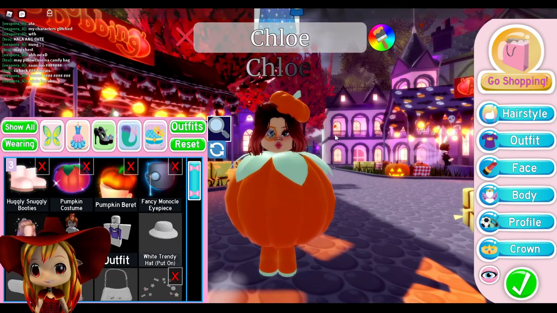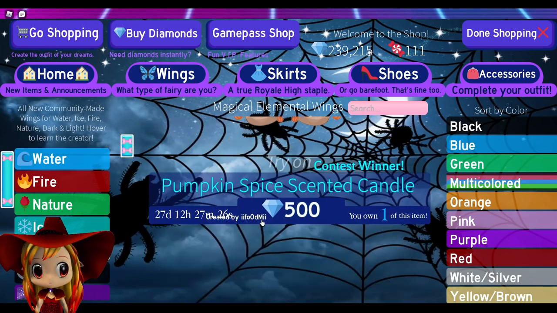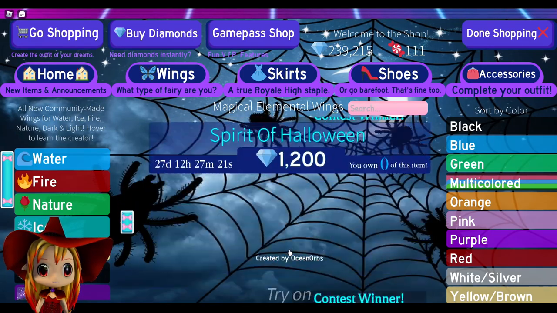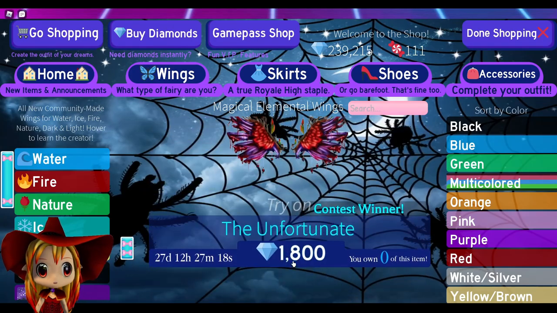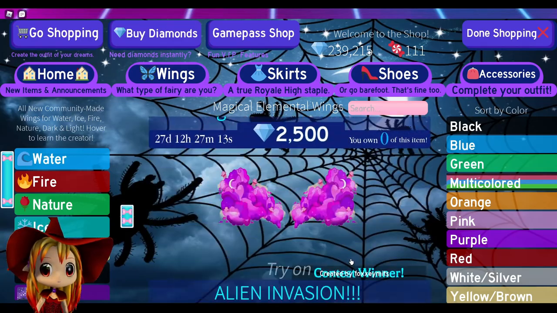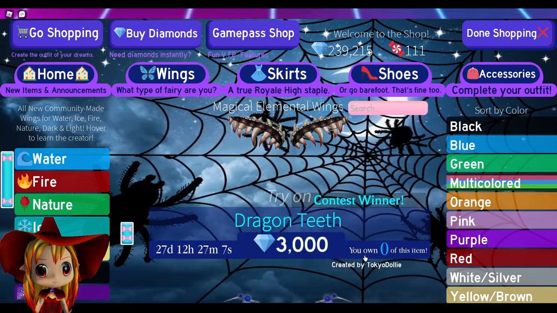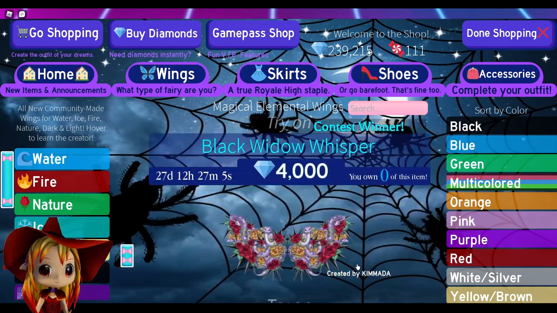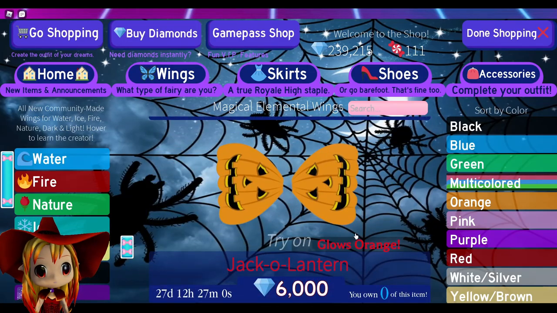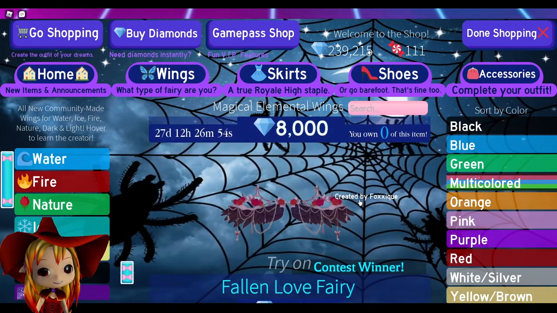I actually love this so much. Now I want to get pumpkin wings. Are there pumpkin wings? This is how they're baiting you into buying pumpkin stuff. There's that, but that's ugly. I want completely pumpkins. Do you not have that? There's an alien invasion. Starry-eyed felines. No. That's autumn glow. That does not look like pumpkins. I don't want to get that one. That one looks a bit strange.